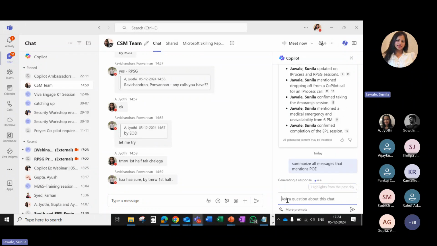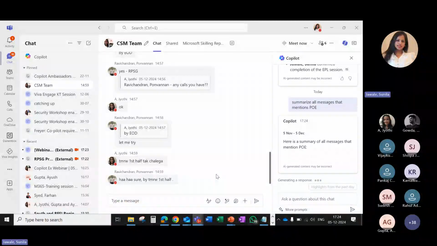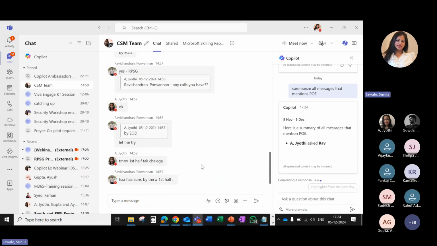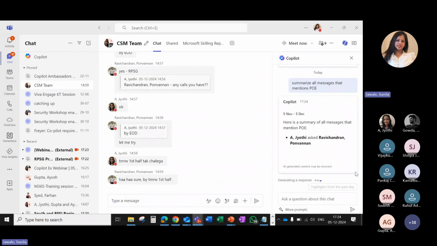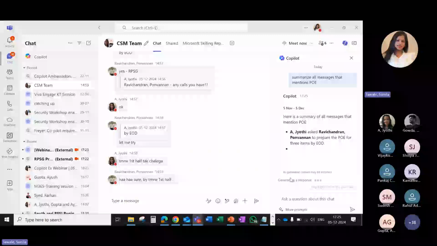Something like that you can find within your messages. Or find certain files, find messages that mention my name, or there are some quick summaries that you want of certain messages, you can find them easily. As you can see, it is summarizing all the messages where the POE word is mentioned. So here we will stop generating this.